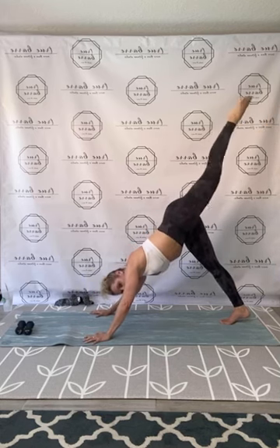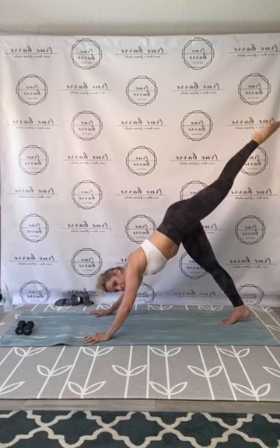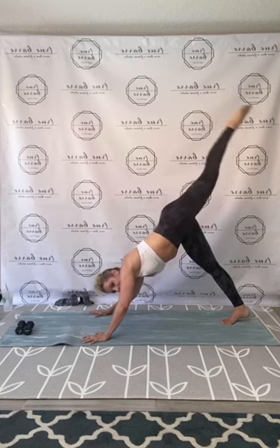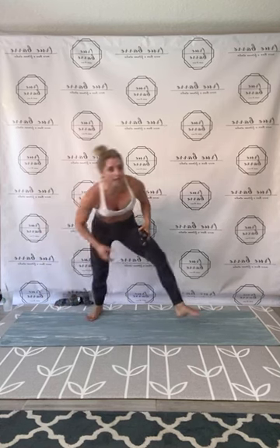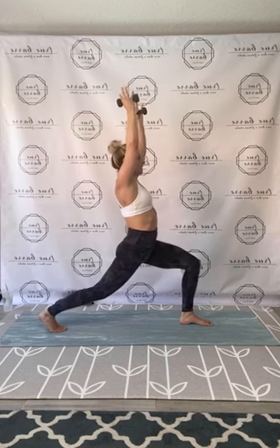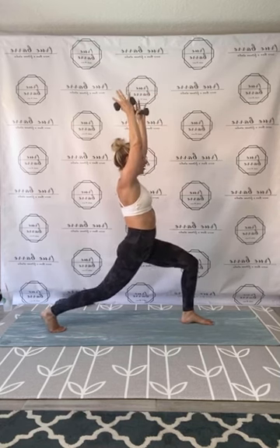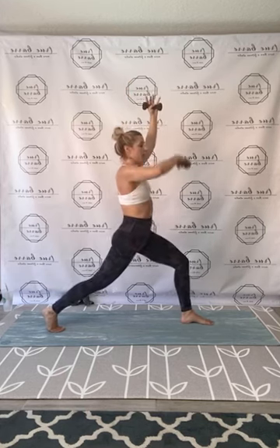Press that heart center, guys — biceps between the ears, lengthen out. Find a little hold on that one, breathe, engage, hold it, press further. Sweep that leg up and exhale — pull from that knee top, find that hold. Plant the foot, grab your weights. We're going to shift — turning to face off, crescent lunge. Pulse it down eight — open up that back hip, right glute, that leg's working. Drop that back foot down, hands front to back, warrior two, press. Right heel meets the arch of that left foot.